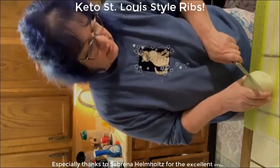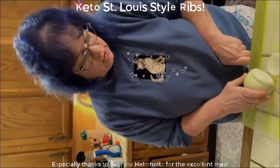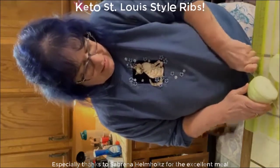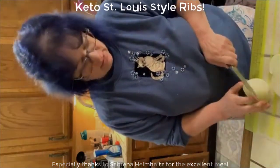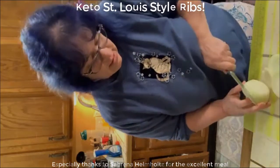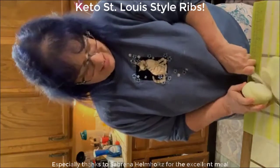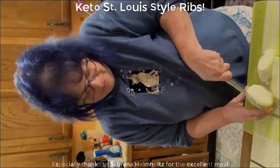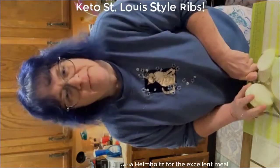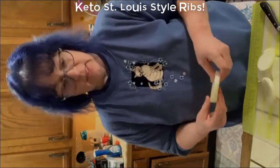First thing you're gonna do is take a large onion and slice it — try not to cut yourself while you're doing it. I always make my husband very nervous when I'm slicing vegetables. I've been doing it for years and I'd like to say I've never cut myself, though I'm sure that would be a fib. Okay, so we've got the onions all sliced up.